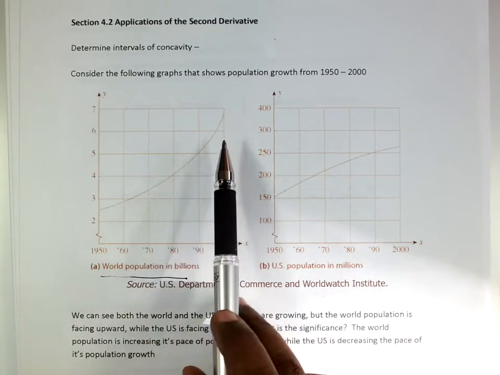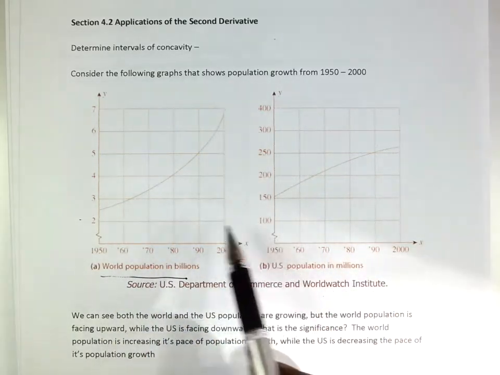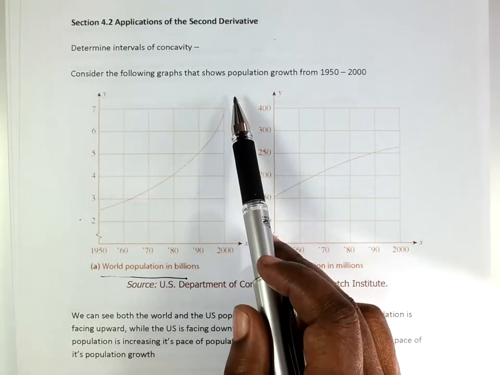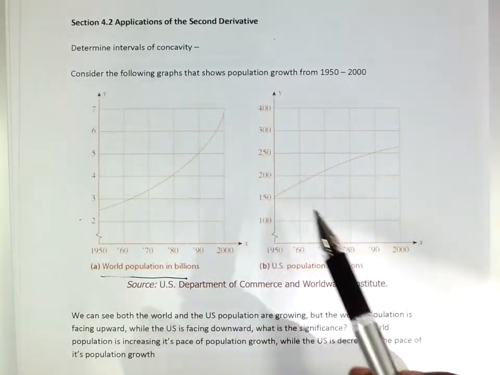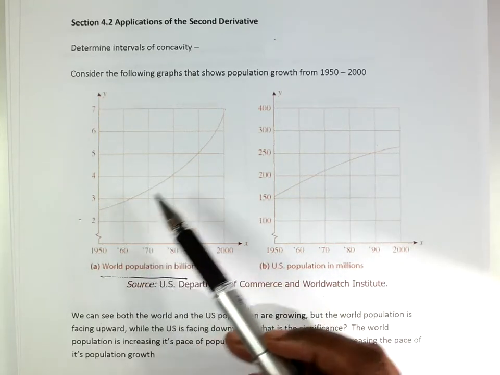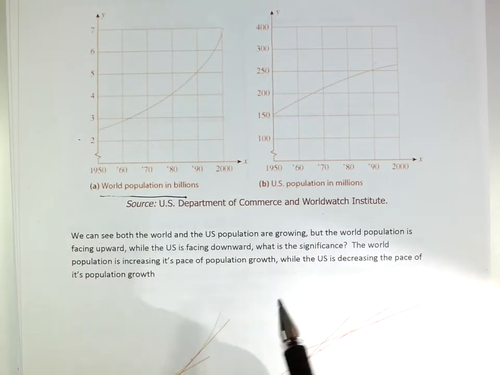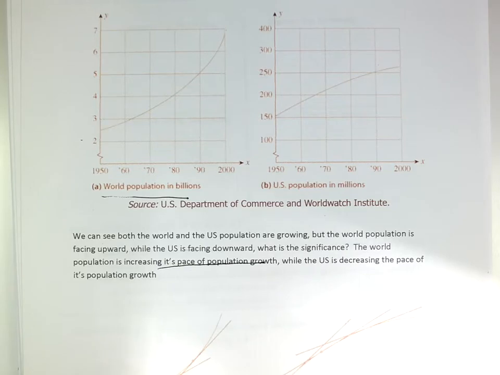So as we can see, both these graphs are increasing. Right? As I move from left to right, it's going up. But you can see the population of the world is increasing at a much quicker rate, right? It keeps going up. Now, US is increasing, but it's really kind of leveling off. So it doesn't look like such a well-defined growth rate. So we can see the pace of the world population growth way outweighs what the US is. It's actually decreasing the pace for the US and it's increasing the pace for the world population.